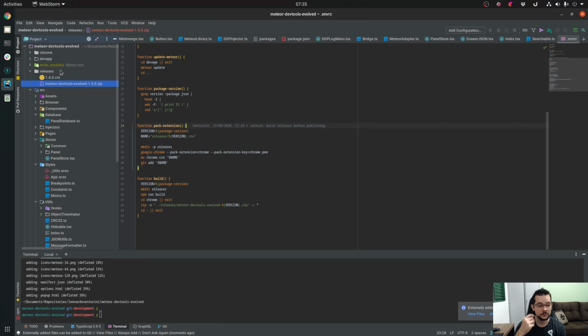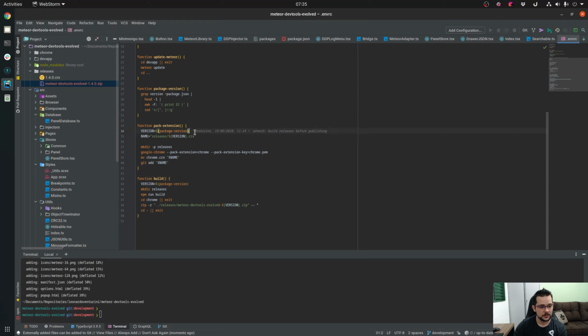You can load it unpacked or add it to a store. I think with this extension you can just drag and drop into Chrome, and it will install the development version. So you can just clone the repo and get the latest development, then pack the extension, and drag and drop into Chrome, and then you can test some new features and whatnot.